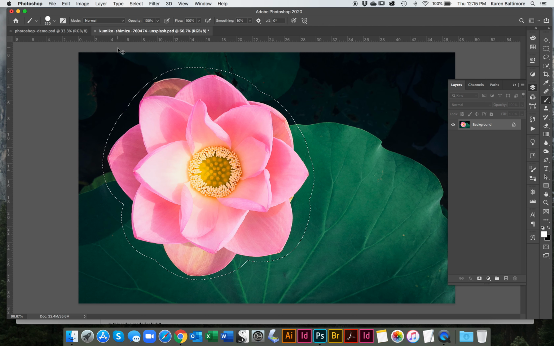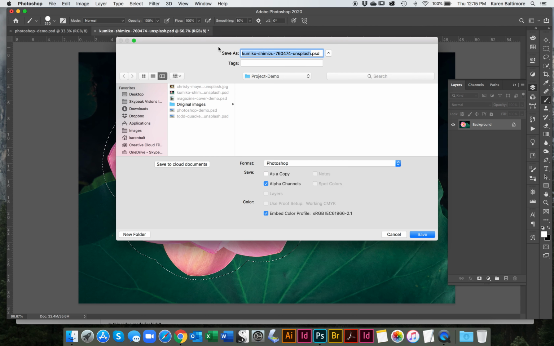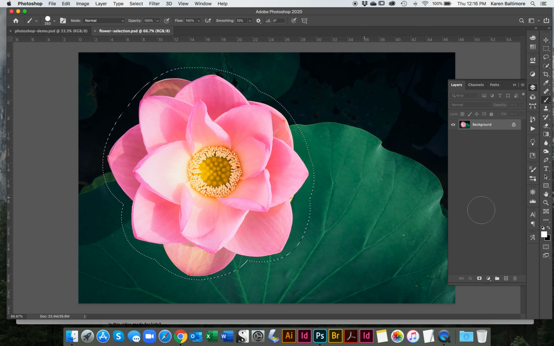And then when I do a Save As, I'm going to go Flower Selection. If your image started as a JPEG, it will automatically be a PSD now because it has added in a layer. And you need to make sure that it does show up as a PSD, otherwise it did not capture the save selection. Some of you turned in images with your exercises that were JPEGs and PNGs and different types, or even some PSDs that did not have the selection in them. And so once you've done that, you can do Save.